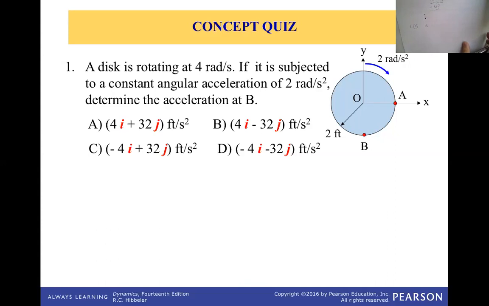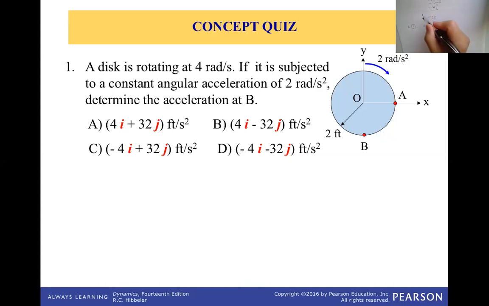Any questions you have on that one? Is it clear? How do you find R? R at point B, right? It's at point B, so B is over here. You are connecting from the origin to point B, that's your R. R is negative J. It's given in the figure that R is equal to 2 feet. The 2 feet is given in the figure, but the direction you can determine from the figure there.